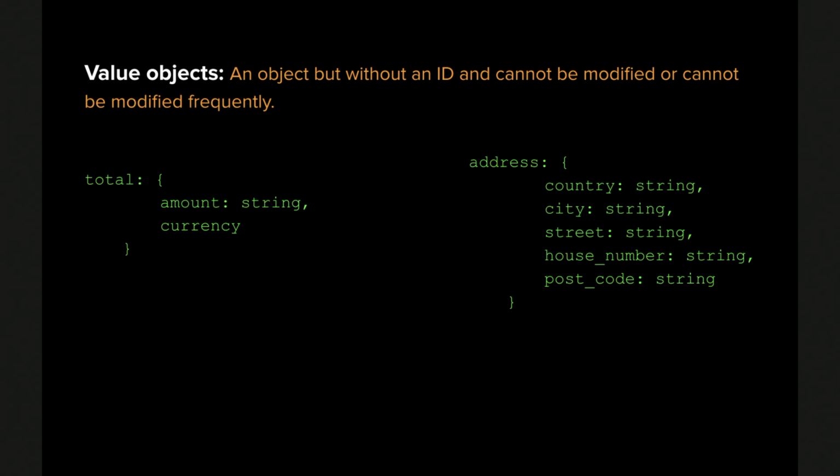Same with address too. Address to users does not move around a lot, so we can think about that as a value object too. It might be once in a while that they would have to change their address. And when we have to update this address, we won't update country alone, or city alone, or street alone. We would have to update everything. It's like deleting that object and creating a new instance of address. So you are not modifying anything there, you are creating a new object. That is why it's a value object. Something without an ID, you can't update its individual insides. You have to create a new instance of it.